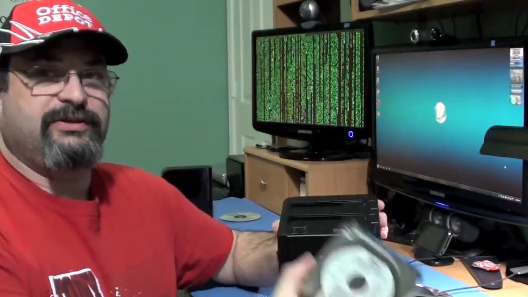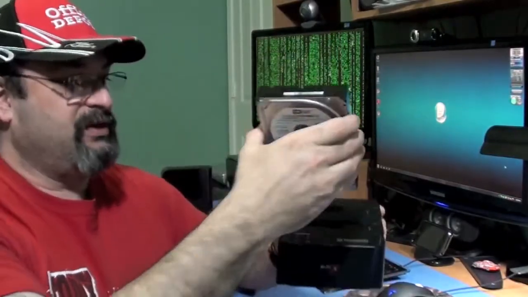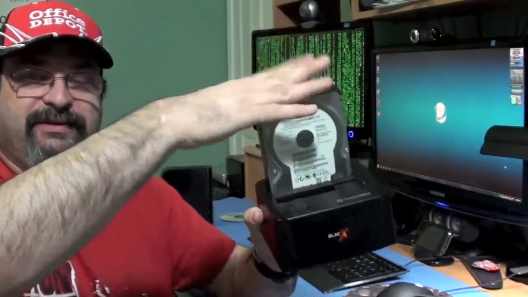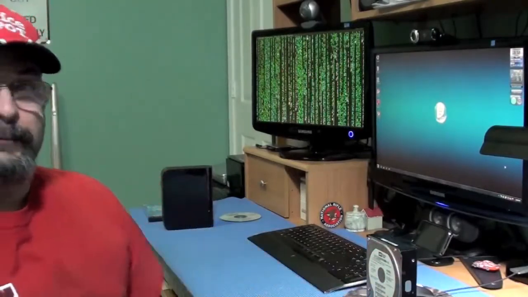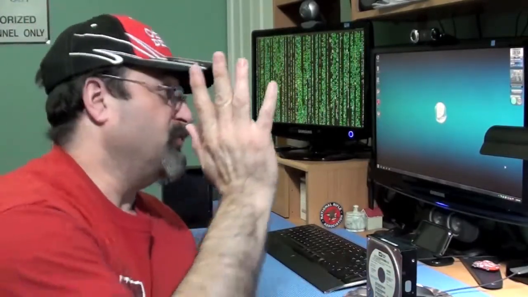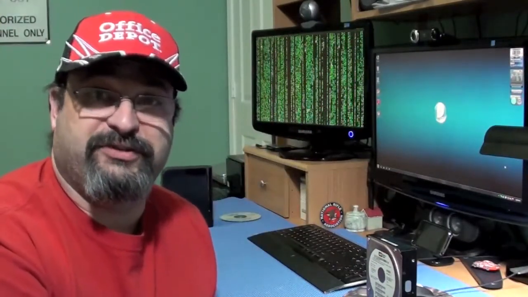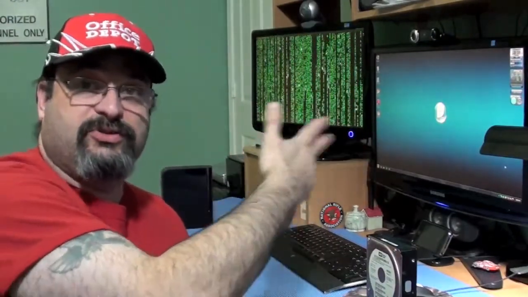And I'll show you. Here's a standard internal desktop hard drive, and I'll just pop that down in there, and it's ready, just like that. So now, like I said, you install whatever software, Acronis, and I'm going to use a free Acronis Western Digital version, by the way, for this demonstration. But you go ahead and download it, install it on your machine.